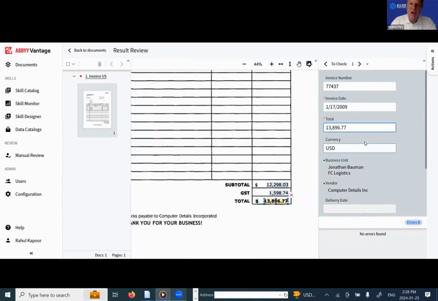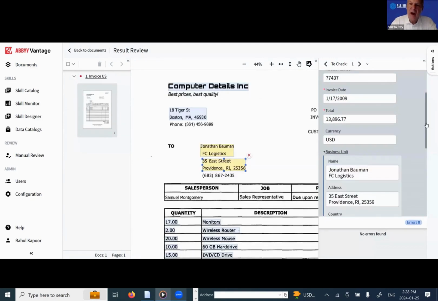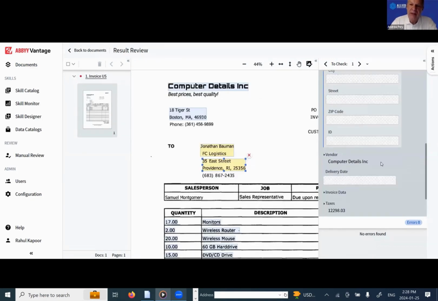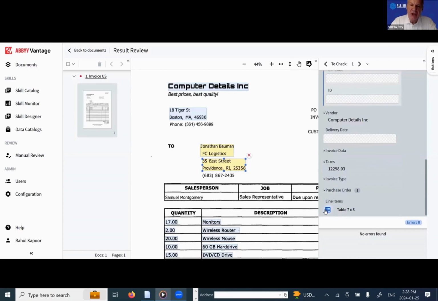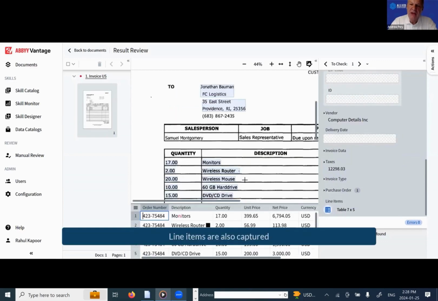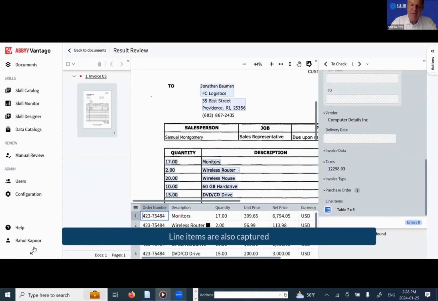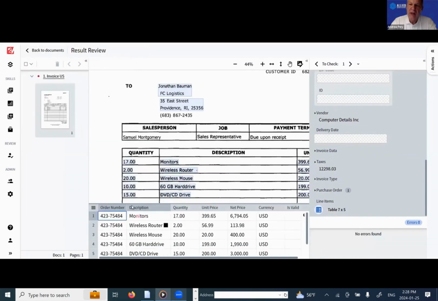Again, using already pre-trained invoice skills. Doesn't require any coding or template design. It automatically checks and does the validation based on the invoice line item information, and checks the business rules to make sure that the information is correct.